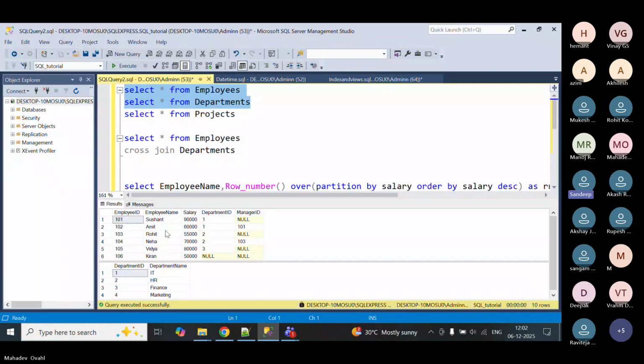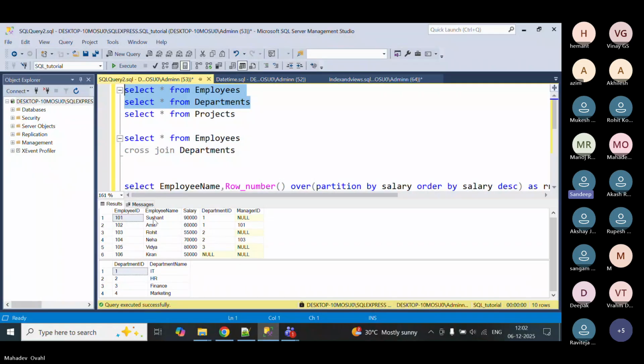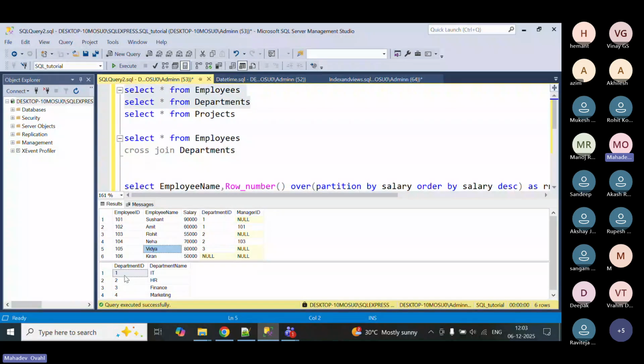How many records will it give? Here one employee is there, one department is there. All the rows will come from this table, and the matching rows will come from both tables, and all the rows will come from both tables. If this one gets connected with one, one row is there. This one with two, no row again. This one with three, no row again. This one with four, no row again. First row came here. This one with one, again one row came. This one with two. Just tell me how many rows are affected, how many rows will be returned?